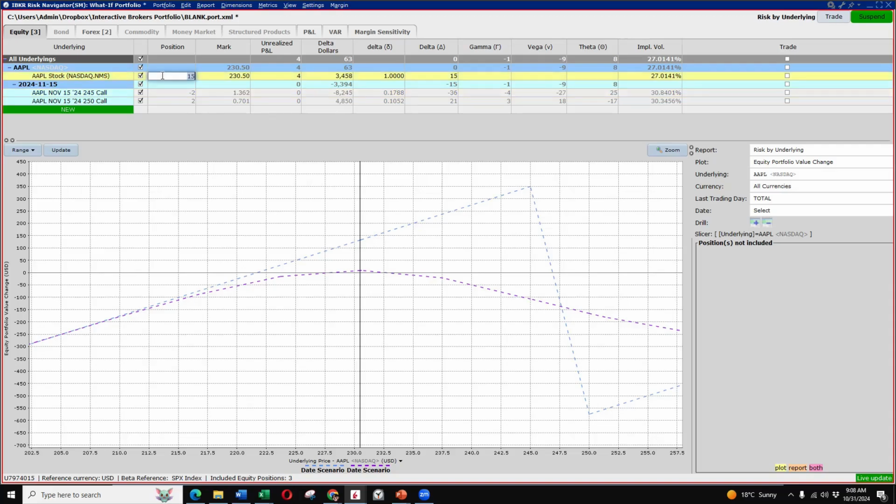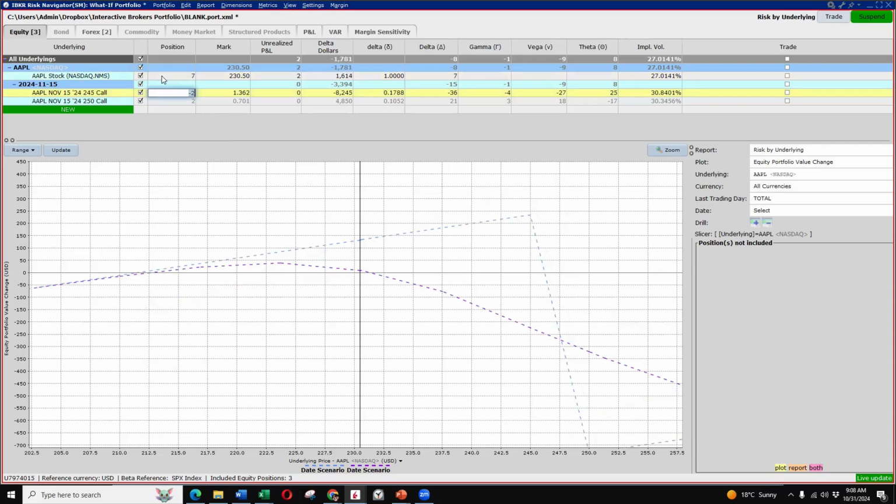And again, you might want to only do a 50% delta hedge. A good time to do this is, for example, if the stock is getting near your short strike, but you don't want to adjust the underlying position, you just want to hedge the price risk for a day or two. That can be a really good time to do it, particularly as we're getting close to expiration and we don't want to give up any of our theta. I do have another video going into delta hedging in a bit more detail if you want to check that out.